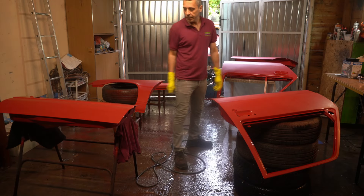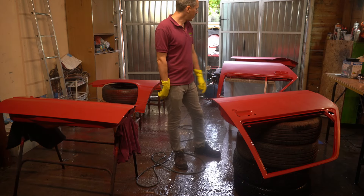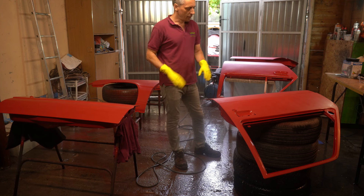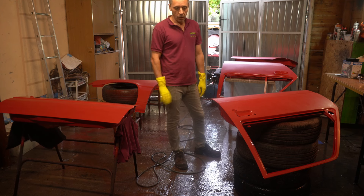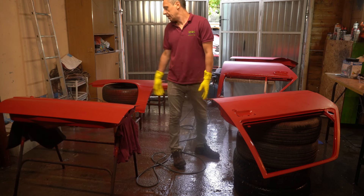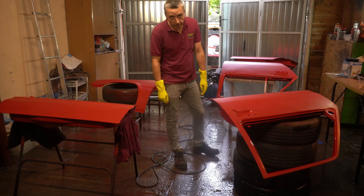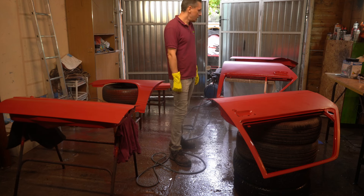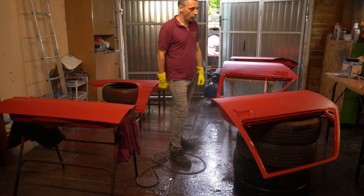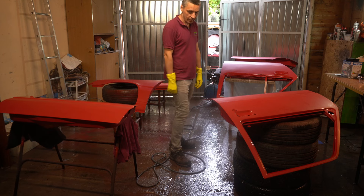So here I am ready for the final layer of the doors. I have two layers up till now, sanded it several times, removed the only imperfection. Now for the final layer — I wet the surface all over, avoid as much dust as I can, prepared the paint, put it on the surface, and give it a shot. Take a look!